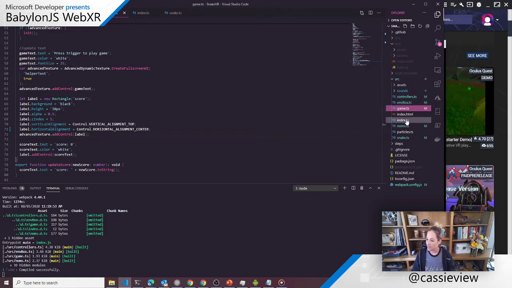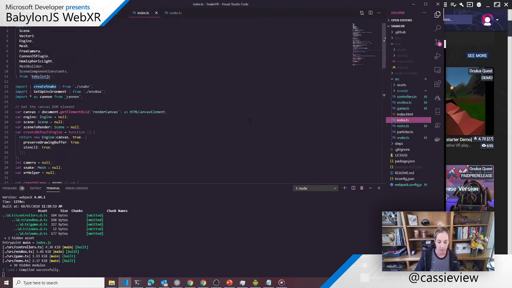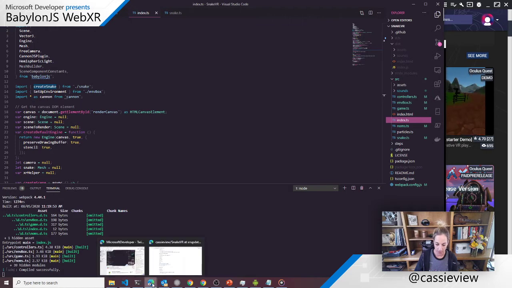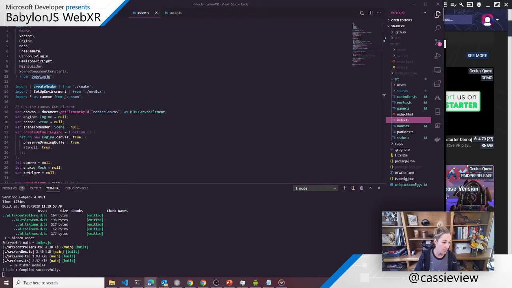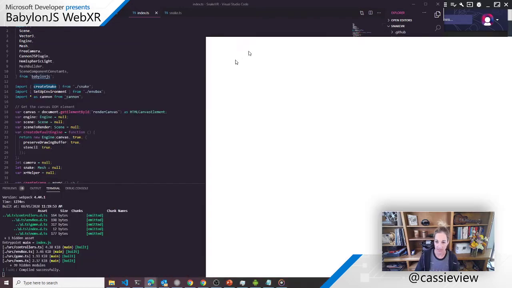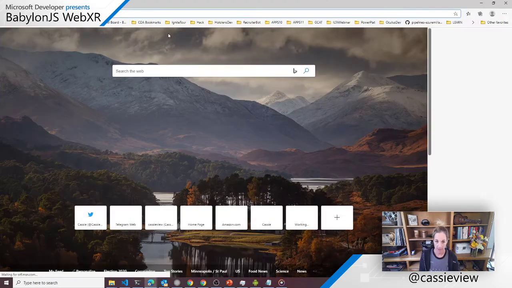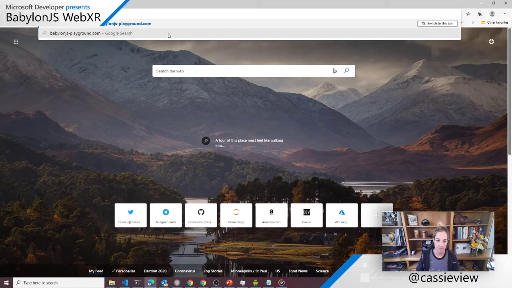So this is all done in TypeScript. If you're not familiar with TypeScript, but you're familiar with JavaScript, TypeScript is just the option to add static typing to JavaScript. And then it transpiles back into a bundle.js, which you can use to deploy your site. And we're using Webpack, and I'll go into a little bit of that, but actually I forgot I wanted to show you the playground. So with BabylonJS, when you're starting out and trying to figure out how to do different things, I spent a lot of time in the playground.